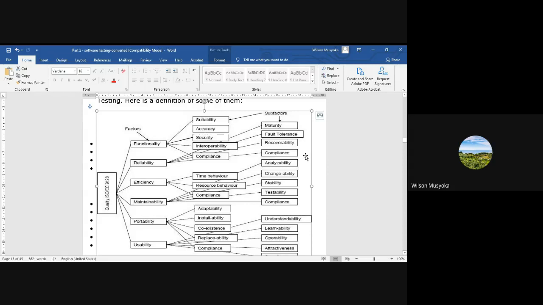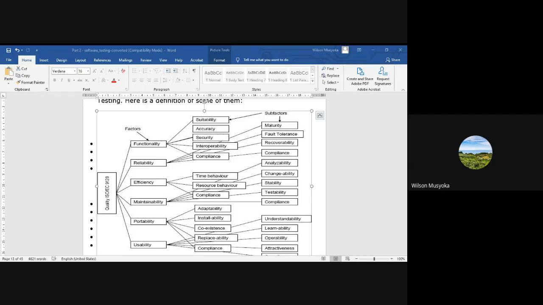or mirroring. When we are talking about fault tolerance, it could also be an aspect of mirroring a server. Imagine a server which you are trying to access and it crashes. Are you able to be redirected to another mirror server and continue operating as if there was no crash at all? Then we come to the other factor of quality, which we normally call efficiency. Now, when we are talking about efficiency, we are looking at things to do with time behavior, resource behavior, and also compliance.